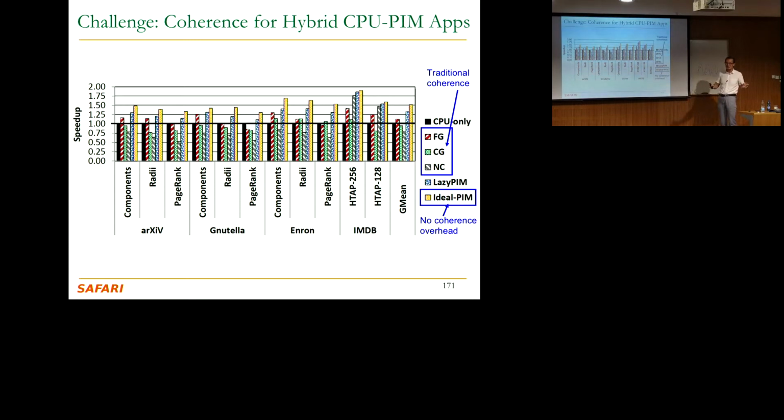This way, you don't need to change the existing CPUs, but you can employ the PIM engines in the field. And that actually buys you significant benefit. It's still not as close to the ideal PIM, but it's closer than any of the existing mechanisms, as you can see. It buys you about, I think, 30%, 35% or so, maybe. That's the idea. But this requires now more complexity in the system. Basically, you need to have this PIM engine as part of the transactional execution environment. And there's a lot of analysis in the paper that shows the overhead of this. But it's better than existing coherence mechanisms. So I think there's more need for developing simpler coherence mechanisms that can achieve the higher benefits, the ideal PIM benefits over here.